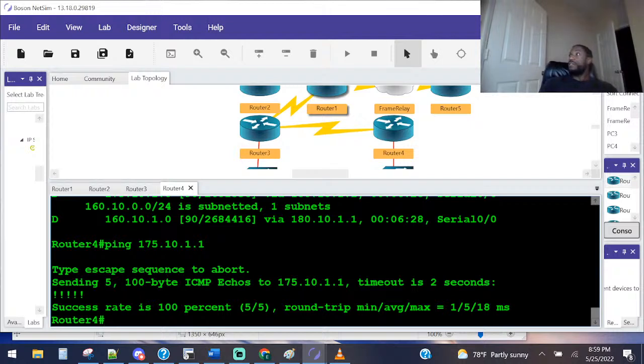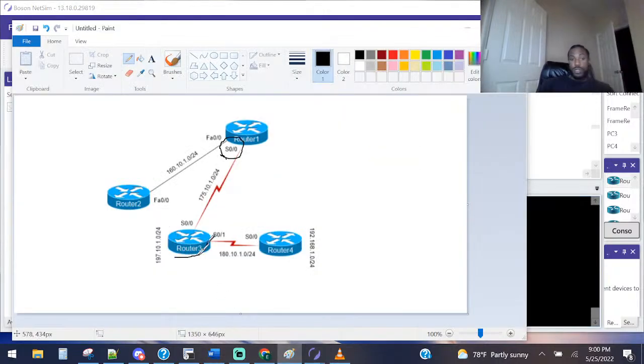What is the next task they want to do? These pings should succeed if EIGRP is configured correctly on all routers. So we're good there. In this task, or task 2, we're going to do some authentication here. Configure EIGRP MD5 authentication between router 3 and router 4. So they want us to set up authentication between router 3 and router 4. Right now they're EIGRP neighbors, but it's probably going to drop once we put in authentication on one guy.